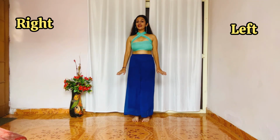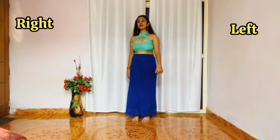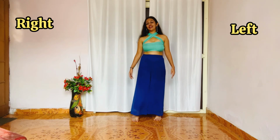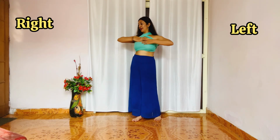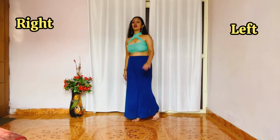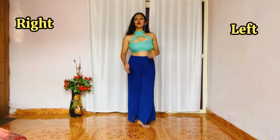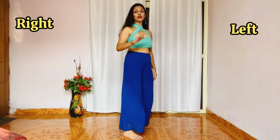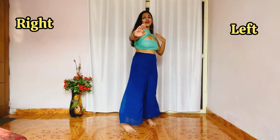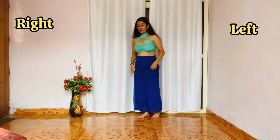Next line: Meri tareef, meri jaan, tum raat bhar karna. So for that, you have to move your hands like this. Meri, then left hand and left leg. 1 2 3 4. See again. Meri tareef, meri. Then we tap two times.